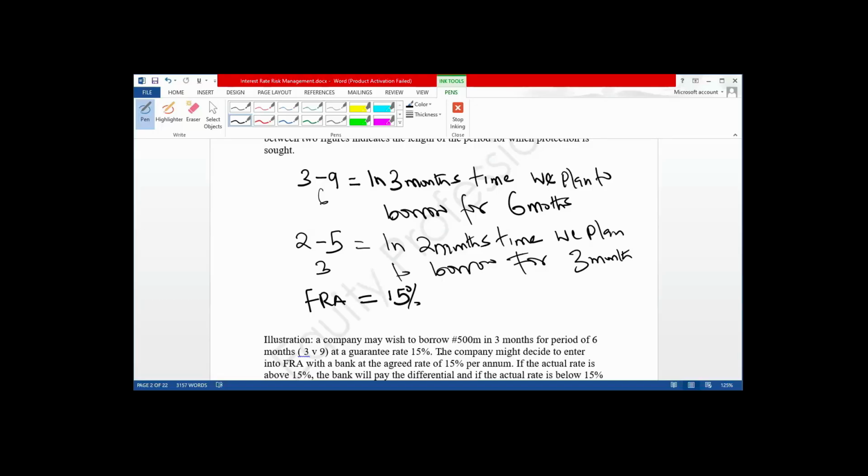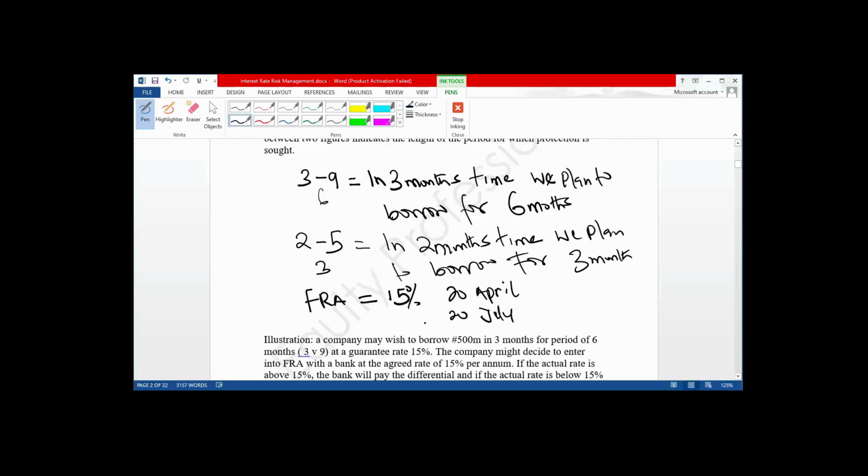When you now get to 3 months, on the actual borrowing day, today you agreed the FRA, 28th April. You now get to 20th July. You now want to borrow your money. You now approach the bank to borrow money.